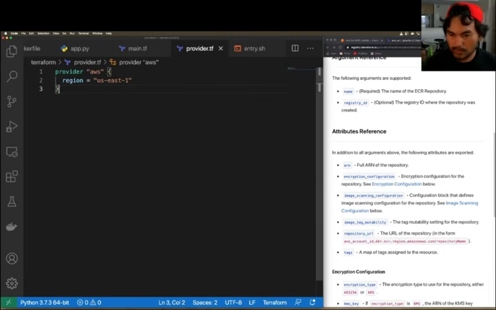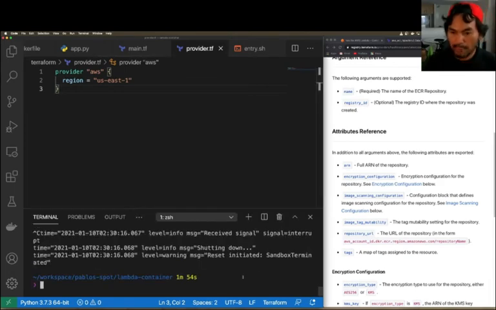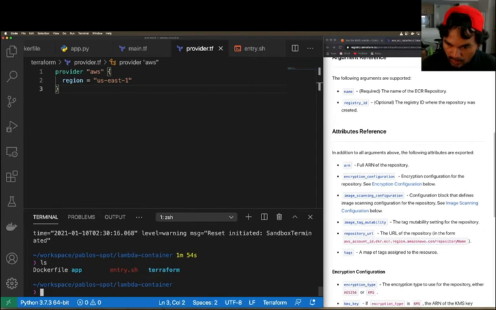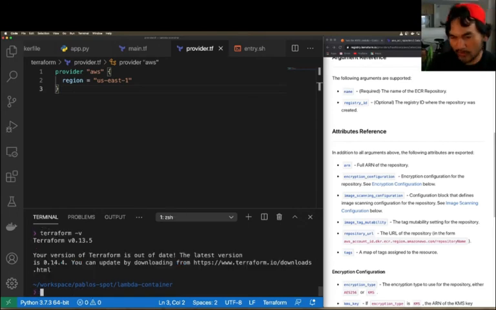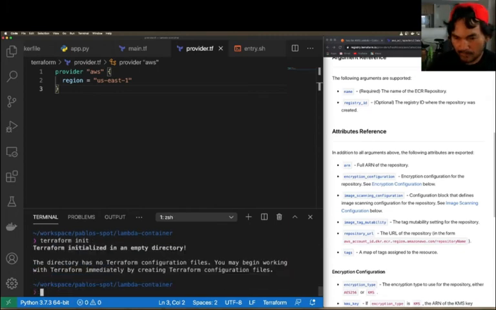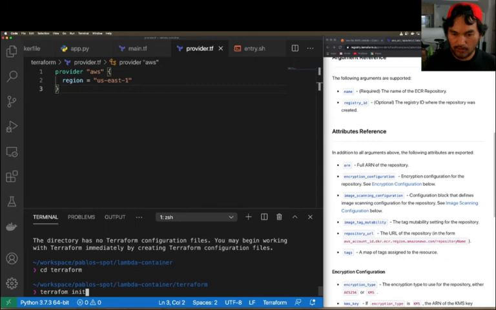If I open my terminal in VS Code, I need to run my Terraform commands inside the folder where the configs are. In my case, they're all inside the terraform directory. So if I ls here, I need to cd inside terraform. Actually, just so you see what happens, if I run terraform init in here, let me first show you what version of Terraform I have, just so you can cross-check. Version 13.5. If I run terraform init in here, it fails because it says Terraform initialized in an empty directory. That's because Terraform tries to read any configuration files that sit in the directory where you run it from. So I need to cd into the terraform directory and then run my terraform init.